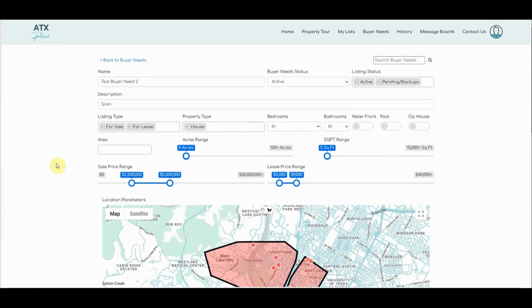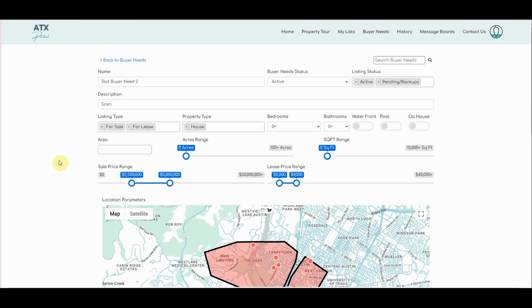Now, the system will constantly look for new properties. So as soon as new properties are entered into the system, it'll check that against all the buyer needs. And if one is found, it will send all your clients that it's shared with an email saying that it's been updated, and they can go and check out the new properties that are in there. Okay, so it's basically an auto search. They get to know. You'll also get notified as the agent of all of the new listings that get put in your buyer needs. It's a pretty great feature.